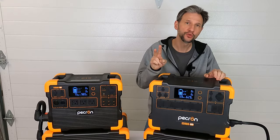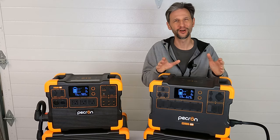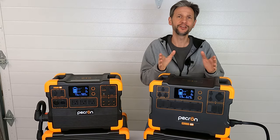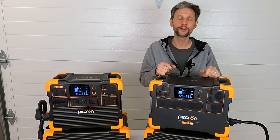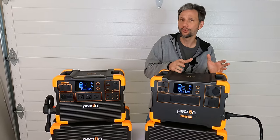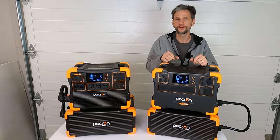Second, it has two high power solar inputs. That allows you to have almost double the solar input and the ability to have panels facing two different directions at the same time. So if battery capacity and solar input are the most important features for you, then the E2000 is the one for you.